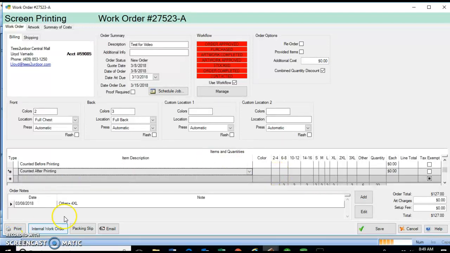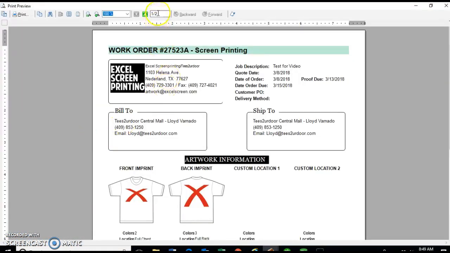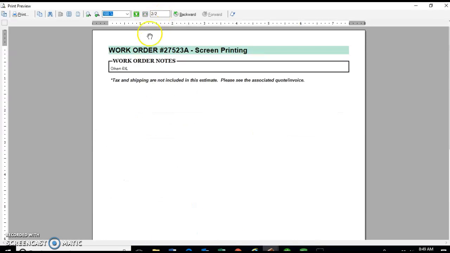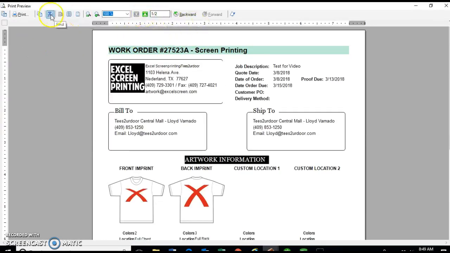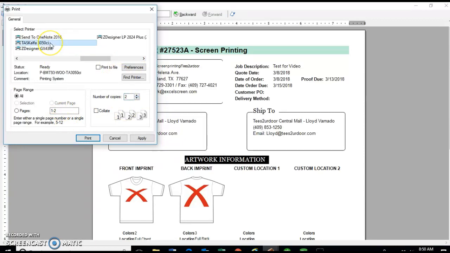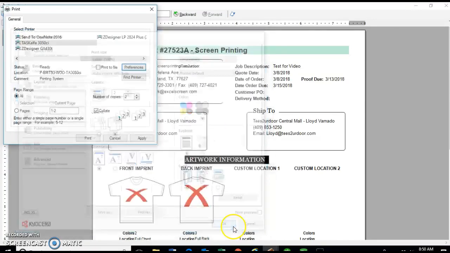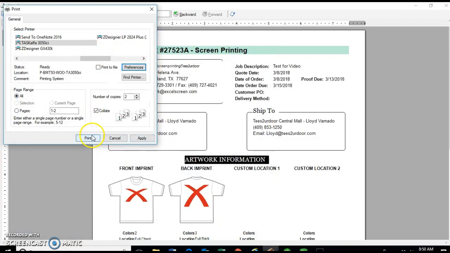So that's concluding. And once that's through, we're going to print 2 copies of this. And if you notice this has 2 up here, let's just hit this little down arrow, and there's our note section. So we do have to print that. Occasionally you don't have to print that. We're going to print 2 copies of it. Typically the printer that you're going to use is this 3050 right here. On T-Quoter, we always print them in black and white, so it's preference black and white. Okay, and then we're going to print.